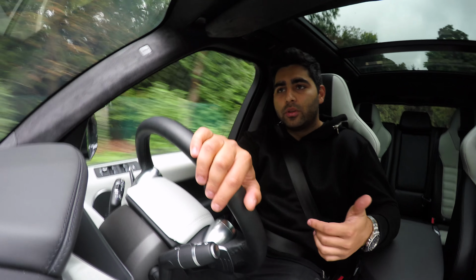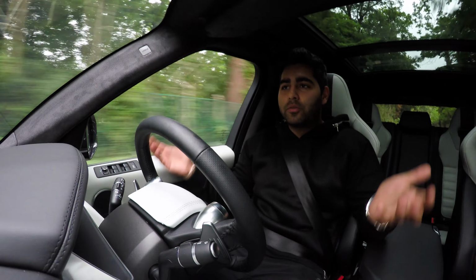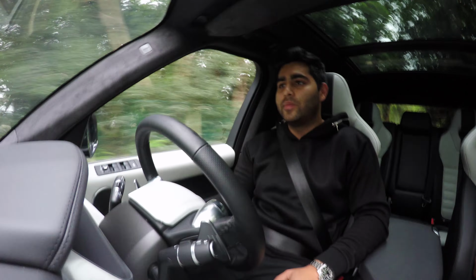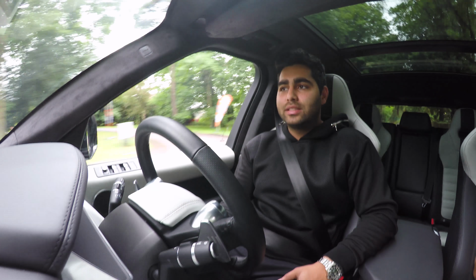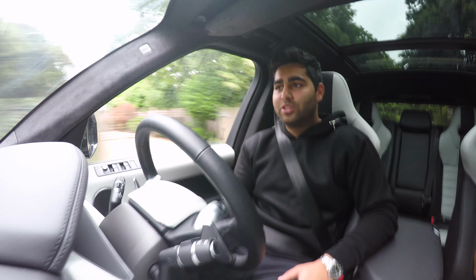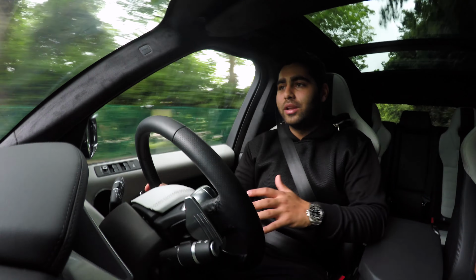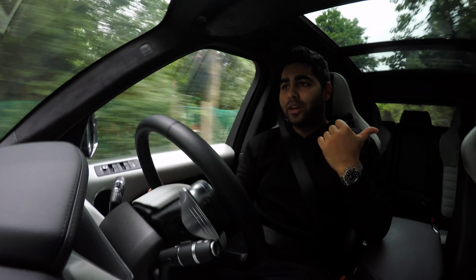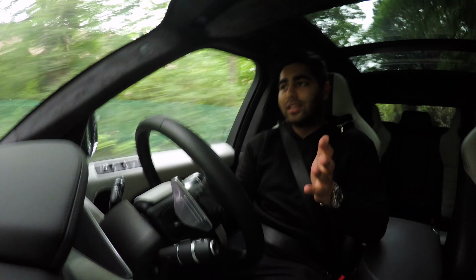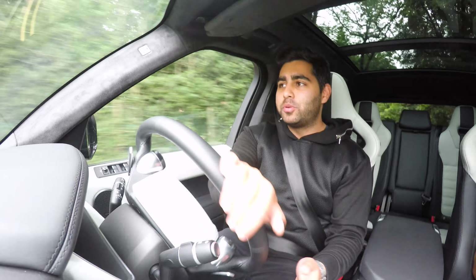Everything else in terms of performance, apart from the engine, is pretty much the same. Of course, we made the car a bit lighter with the carbon bits, with the center consoles, the wing mirrors and everything else. But I think this car is just so much fun, and I can't stress that enough. Anyone who's been in one is smiling when it crackles. It's got this amazing pop we're trying to get on camera, where between first gear and second gear, it just has this loud pop. It's so much more fun than any of the other cars.